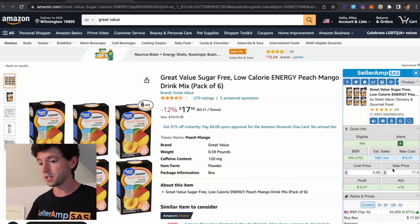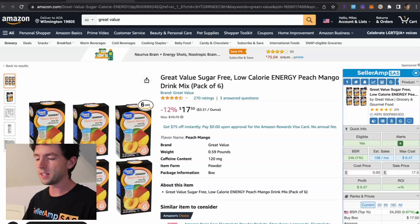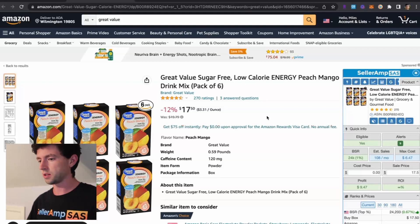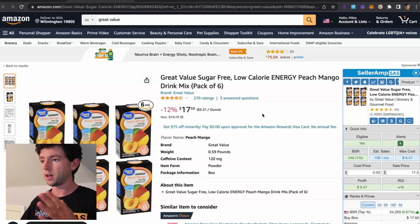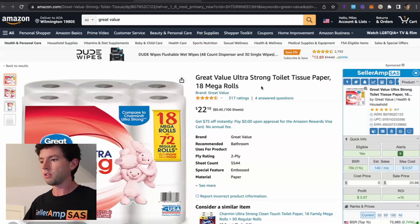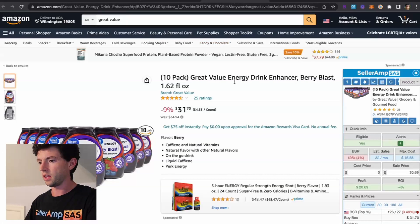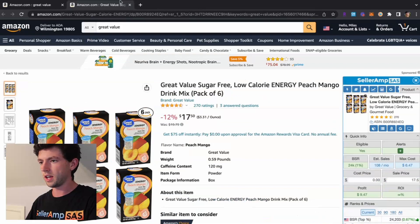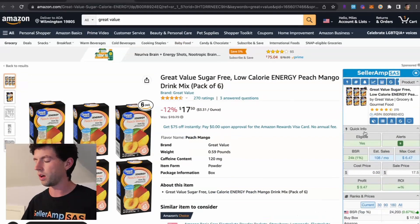Currently selling buy box at $17.50 right here, so we can get a vibe of that. It is a bundle of six, which is going to be a little difficult to deal with at only a $17 cost. Just for a starting point to find other potentially profitable online arbitrage products, it's not bad. We've got some other Great Value products up here, so this one is buy box at $22. We can see the BSR is a little bit higher on that, and then a 10-pack right here at $31. The rank is a little high on this, so I'm going to stay away from it, and we'll just go off the $24k one right here.